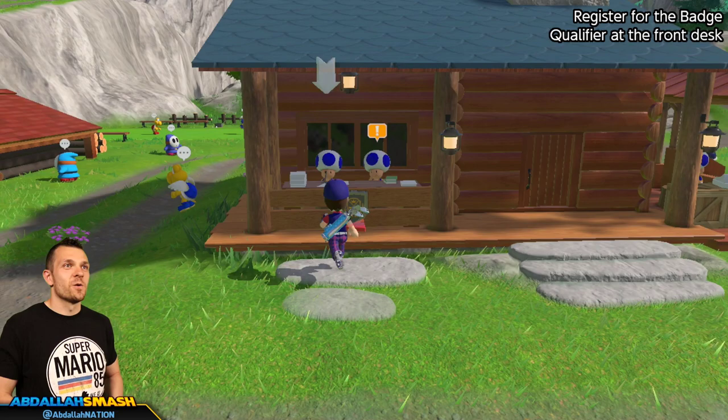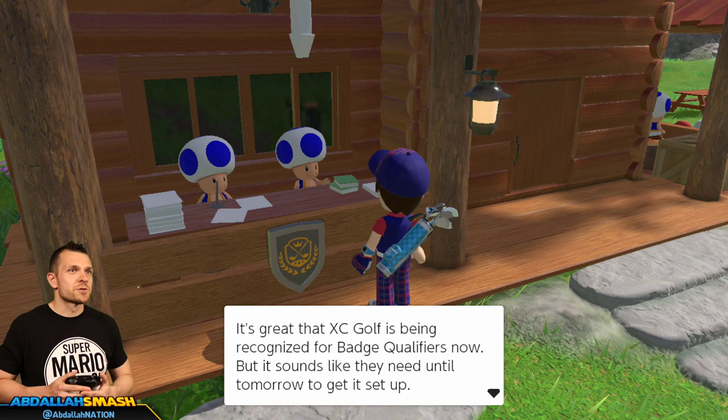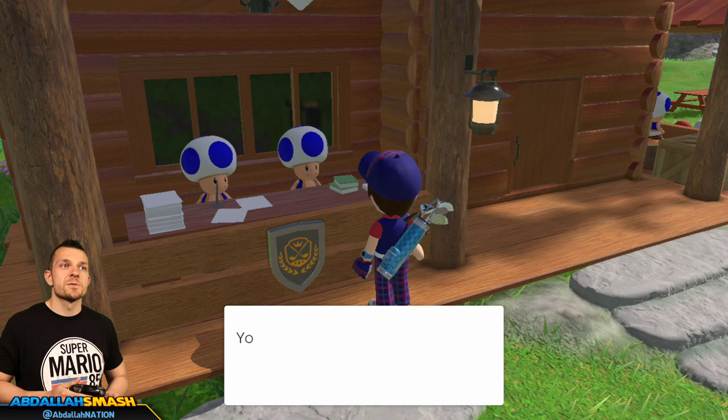Okay, looks like you've qualified for the qualifier, so to speak. Well done. It's great that cross-country golf is being recognized for badge qualifiers now. It sounds like they need until tomorrow to get it set up. You're welcome to rest up here. If you're ready, just go through that door to your right.